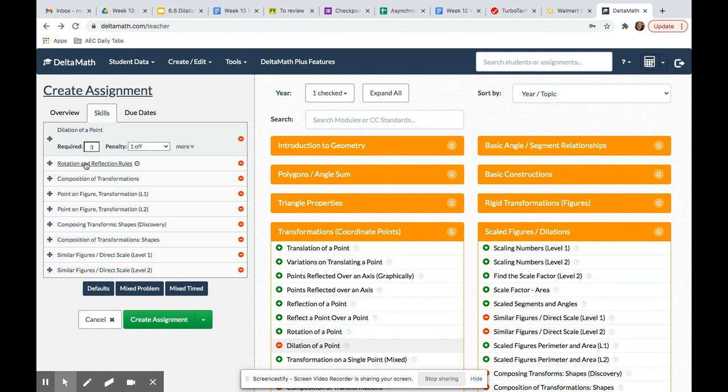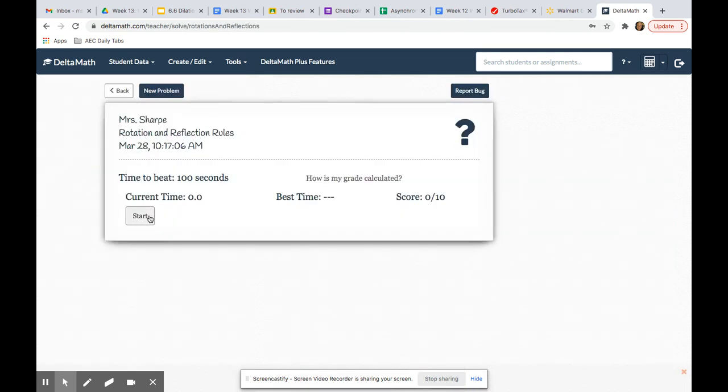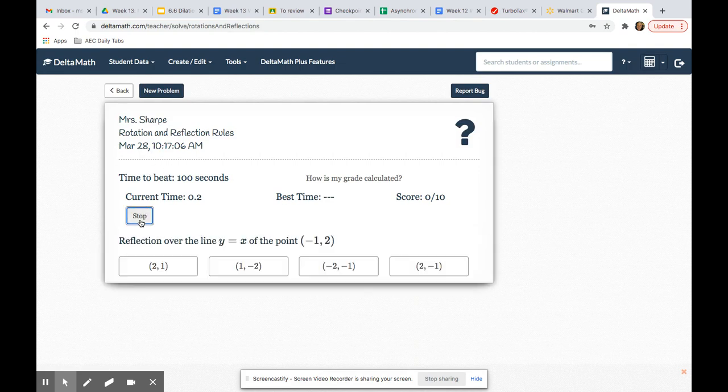Now this is like a timer. See that little thing? It's a little timer, and you just got to come up with the different rules. You'll want your note cards out. What is the reflection over the line y equals x of this point? That's where you just swap these two, so it'd be 2, negative 1. What is the reflection over the line y equals negative x? You swap them and you change the sign.